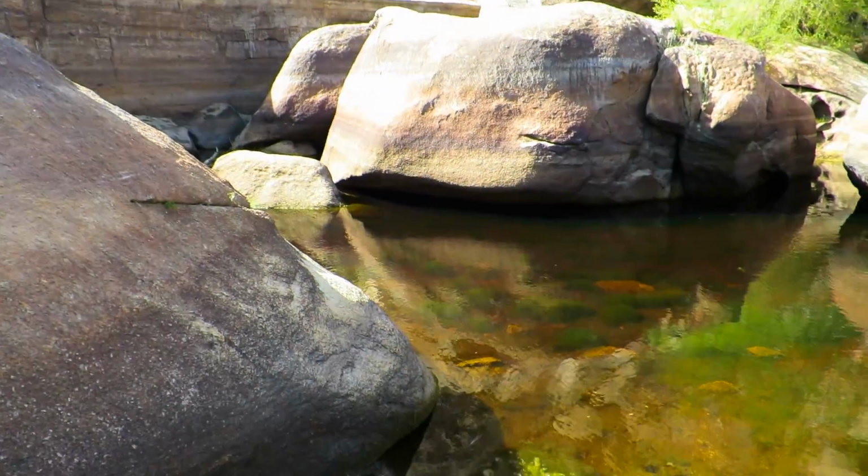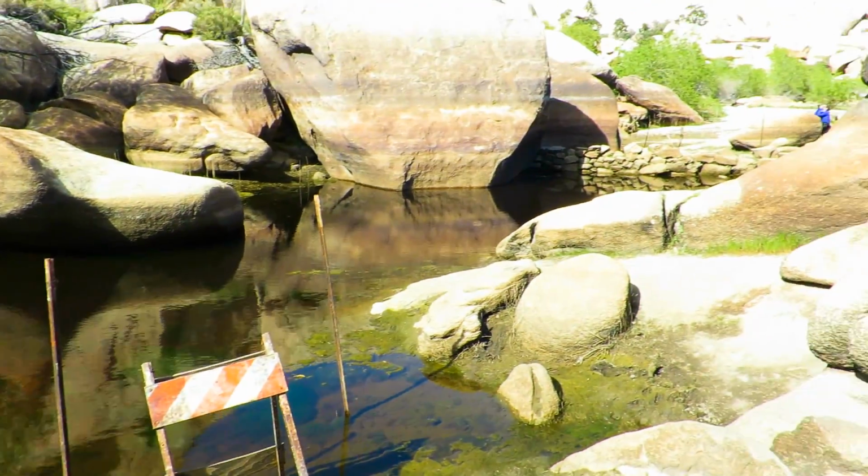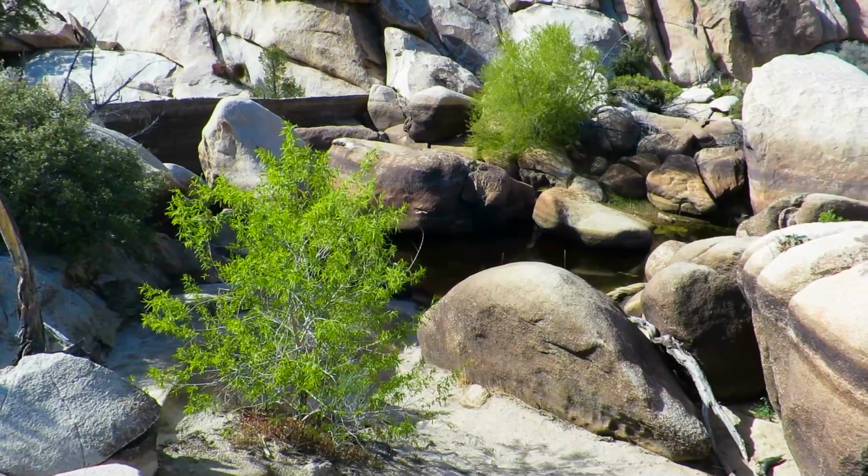This is Barker Dam, and back in the late 1800s and early 1900s, cattle ranching was a thing here. Like, seriously, in the desert, cattle ranching was a thing. But one of the facts I found really interesting was back then, this place got about 10 inches of rain a year, and now it only gets about 2 to 4 inches. So in 100 years, this place has lost about 60 to 80% of the rainfall. None of the signs around here say why, but very interesting.